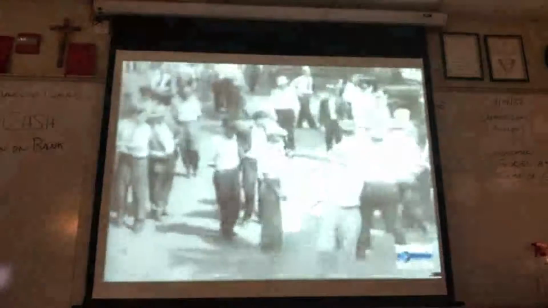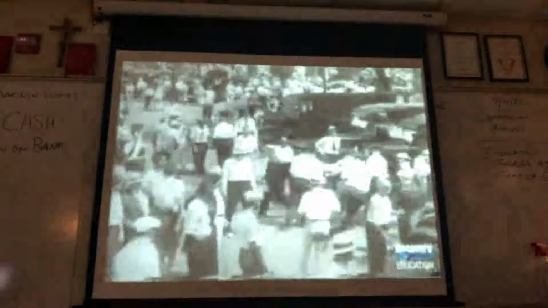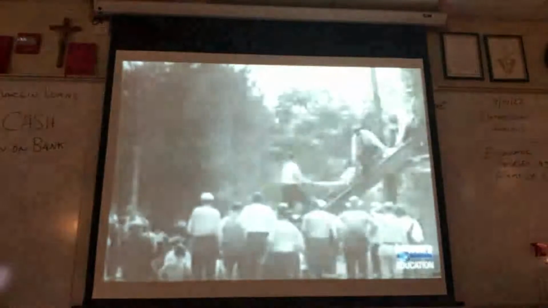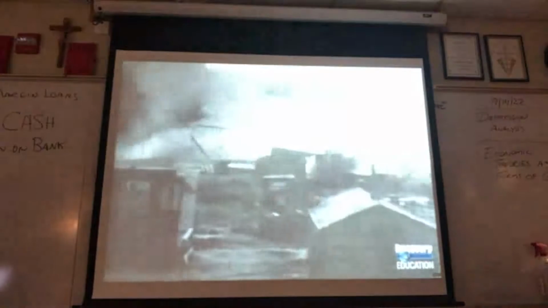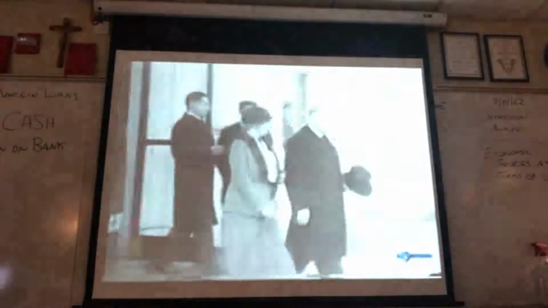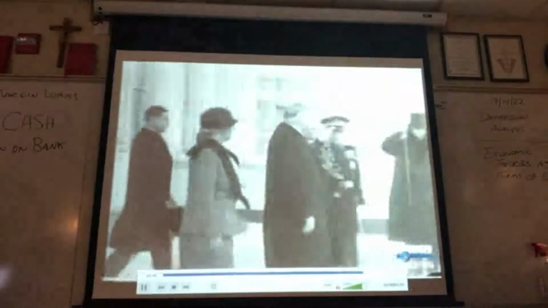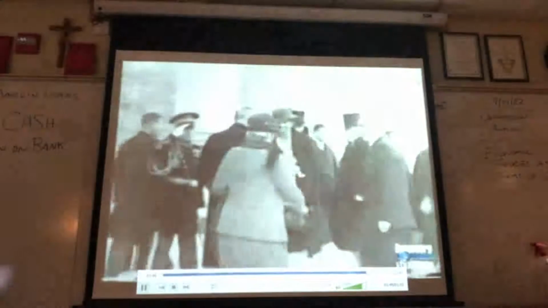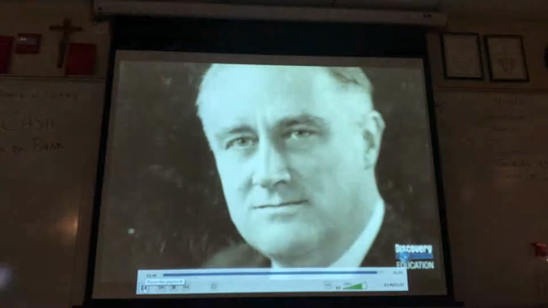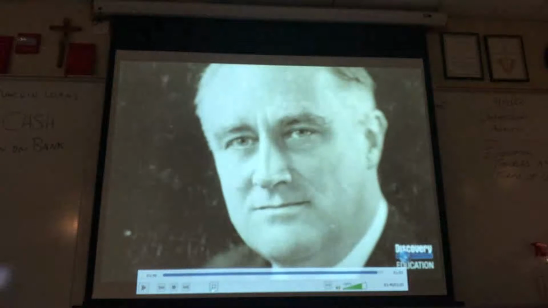In a melee, more than 1,000 people were gassed, an 8-year-old boy blinded, and an 11-month-old baby was killed. The shantytown burned to the ground. Public support for Hoover foundered, and with a chance to change direction, Americans overwhelmingly embraced a new president in Franklin Delano Roosevelt.